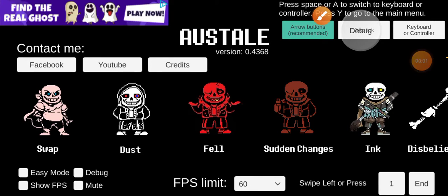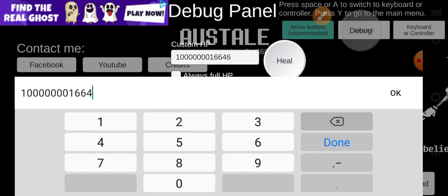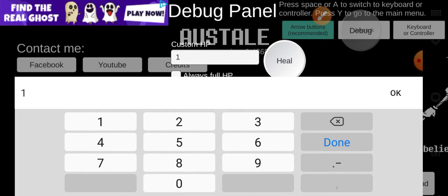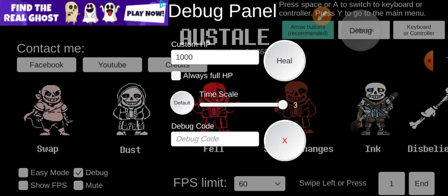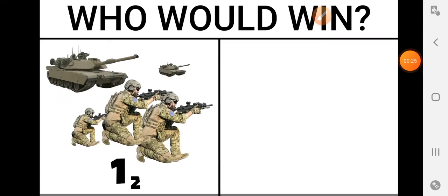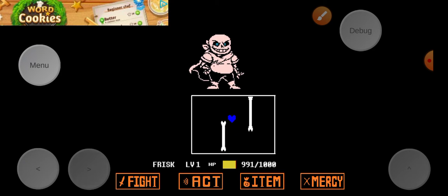Today we will be playing with the debug function in Undertale. Check this out, I can give myself information. Okay, here we go. Okay, looks like everything is normal except that I have like a ton of HP.